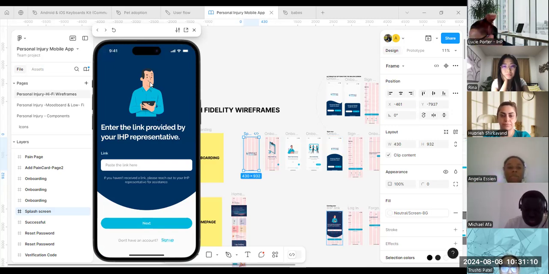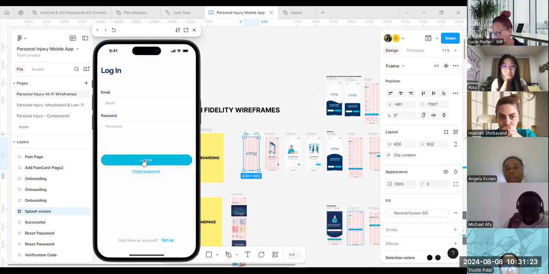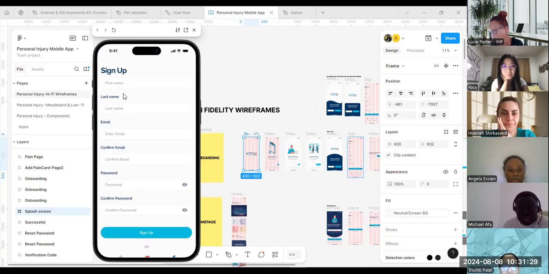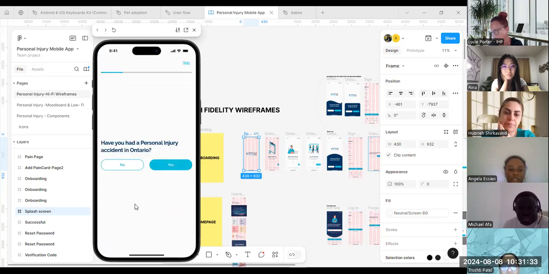In this section, they would be provided with a link if they are Lucy's clients to come on to the app, and then they can proceed with onboarding. But if they weren't Lucy's client at all, we have another section for them to just sign up, the name, their information, and every other thing, and then they continue.